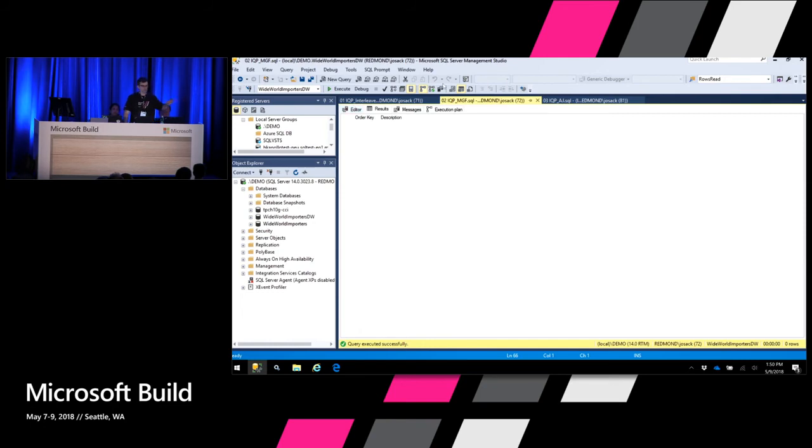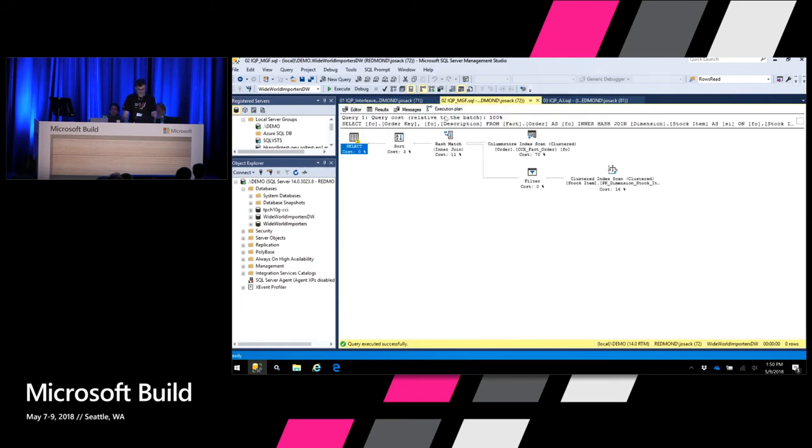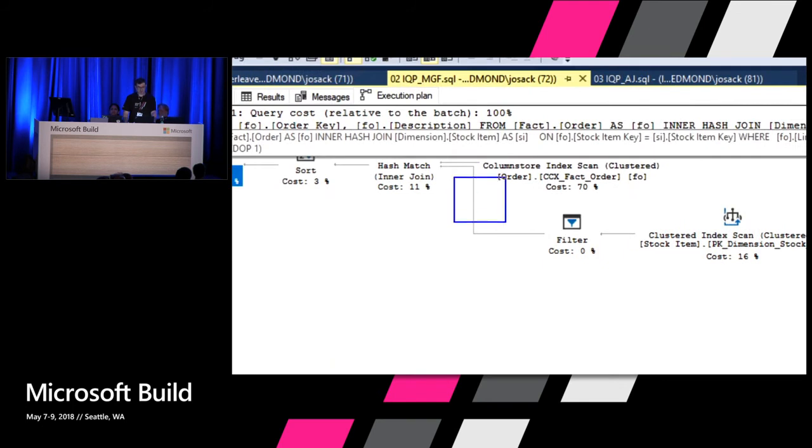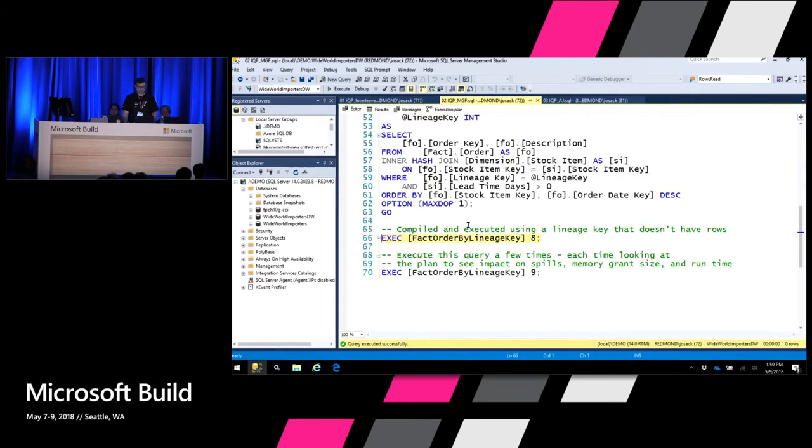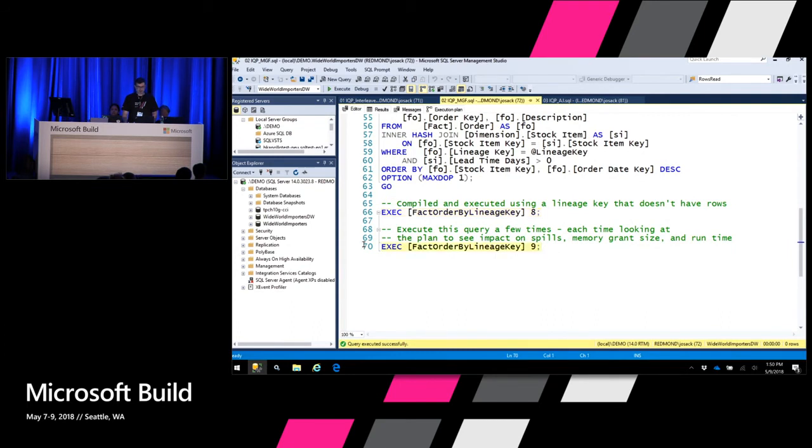Now, if you look at the execution plan, you're going to see little symptoms like this, like the skinny lines. That line thickness will show the row flow. So if it's skinny, we know that this was assuming a small number of rows are flowing through. But the problem is that if I execute with a representative, I should just say a typical parameter value, it's going to run a long time, and its performance is going to suffer because that person who just tested it with parameter value 8 just caused that plan to be cached, and now it's sitting there just waiting for people to come in.